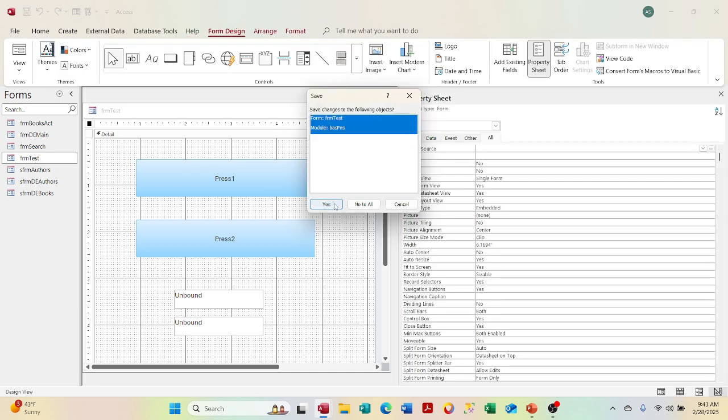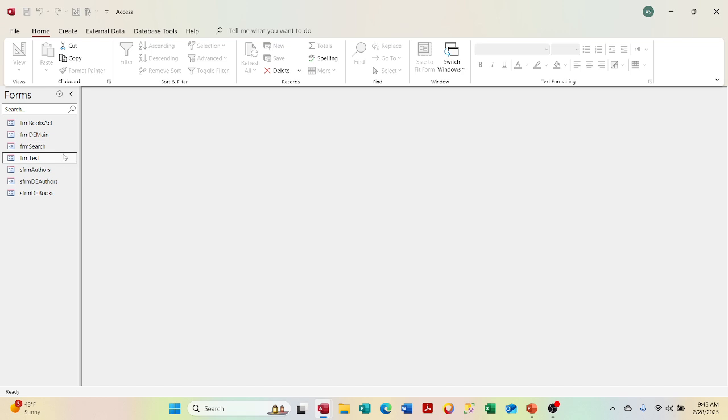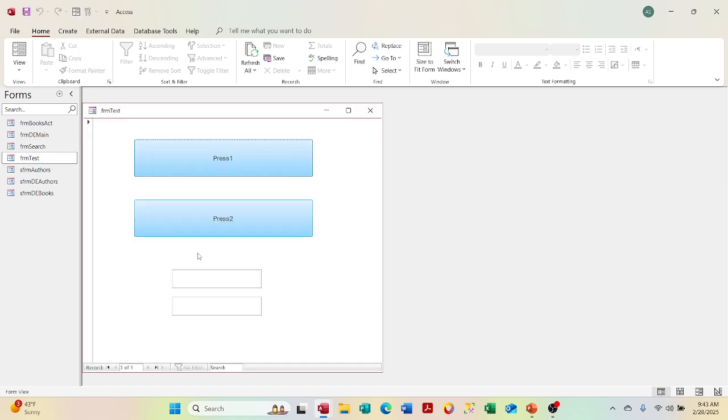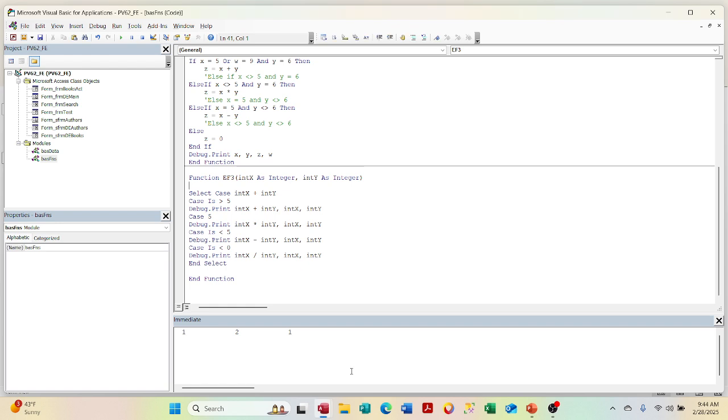So without further ado, we're going to go yes on that because we're saving a change to it, and we're going to open it up. And if I were to press something now, I probably would get an error because there are no values there. So I'm going to go with 2 and let's say 1 and press it. And let's see how it evaluated it.